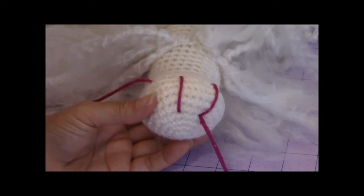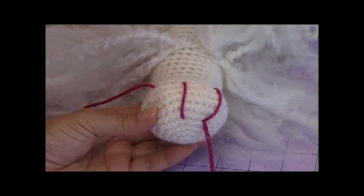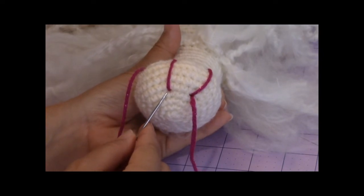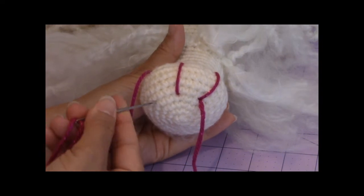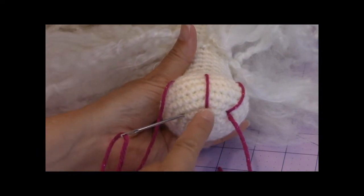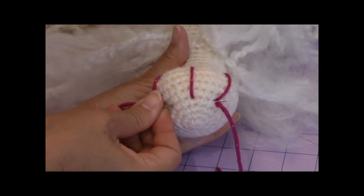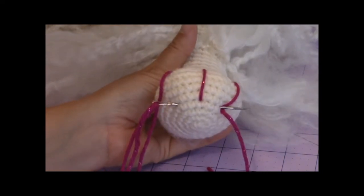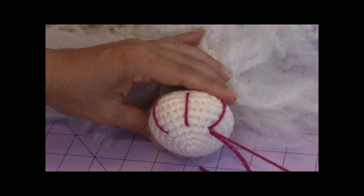And now we're going to make the third. So here you can see the one on the side, the one in the center, and now we're going to make the third. So now you're going to go straight, you're going to count over from the center about 1, 2, 3 stitches over and then go right in. So that third claw will be straight down, but you want to make sure that the stitches between the claws are similar or equal. Then come out where you started in the very beginning.